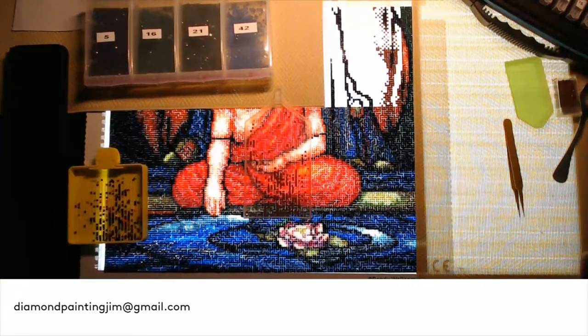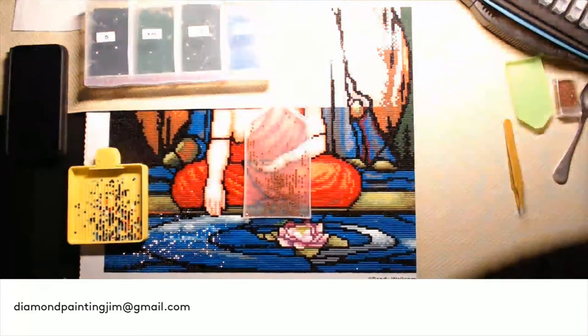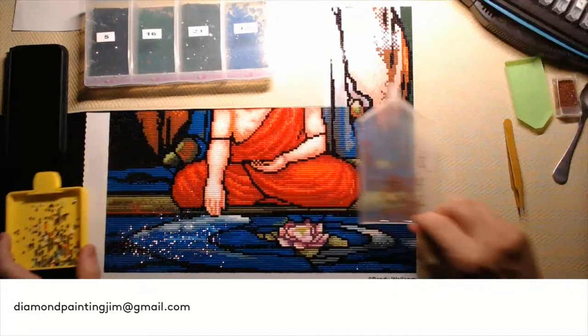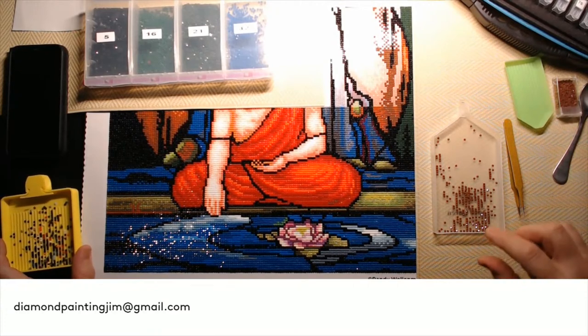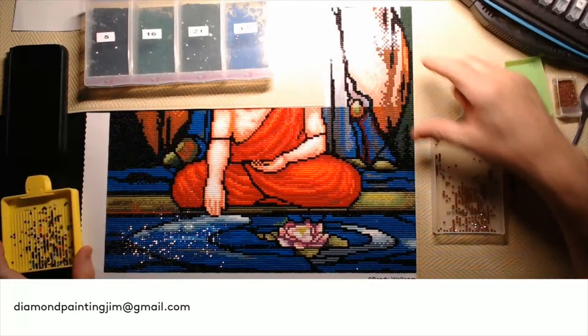I'll switch the light pad off and put the white light on. So this is called Praying Monk for obvious reasons. I'm not even halfway yet. Once I finish this row, I'm still under halfway.